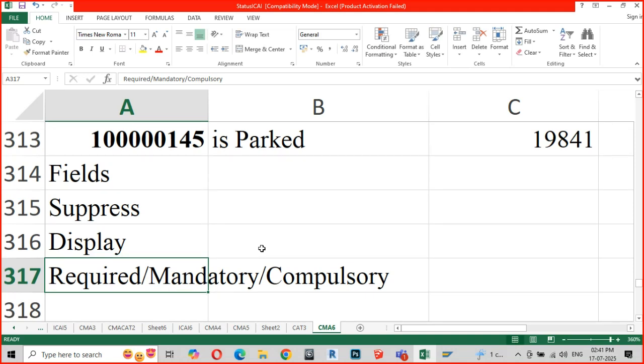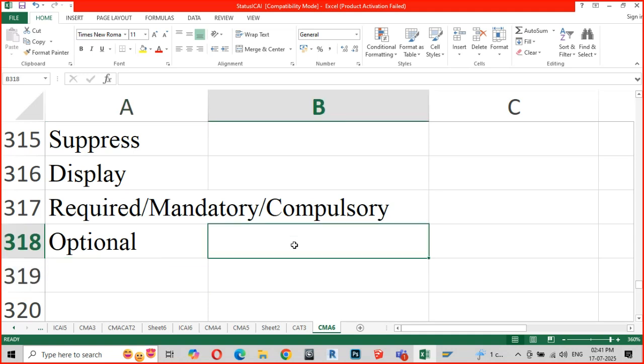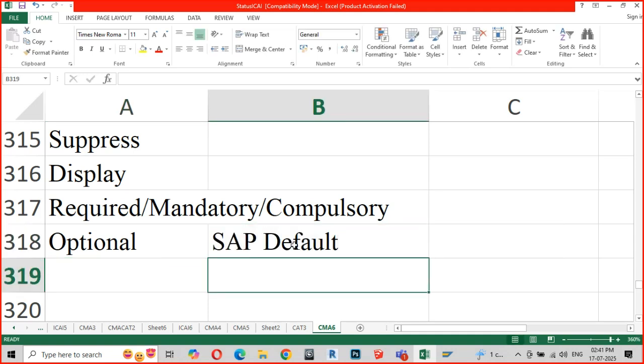You can just have a field which displays some data. That's it. You can also make the field optional. So normally this is the SAP default. All the fields are optional. It is by default, SAP default.